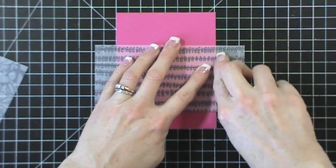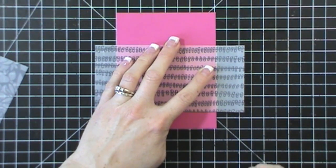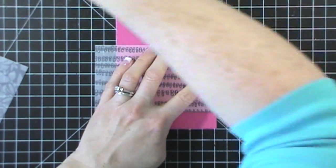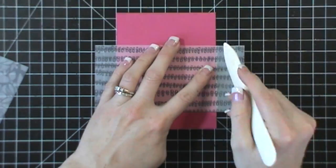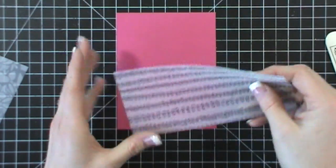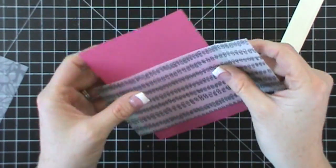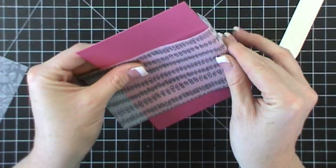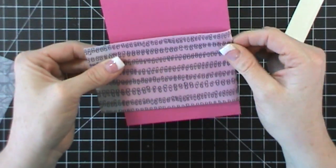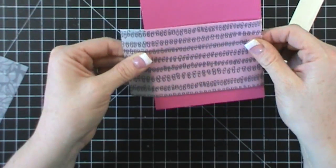And now what I can do is just take my nail and make a little crease. If you don't have a nail to use, if your nails are not long enough, you can just take your bone folder and do the same thing. You're gonna mark that. Okay, so now you can pick everything up. And what we're gonna do is wrap this around the cardstock so that our adhesive is hidden.